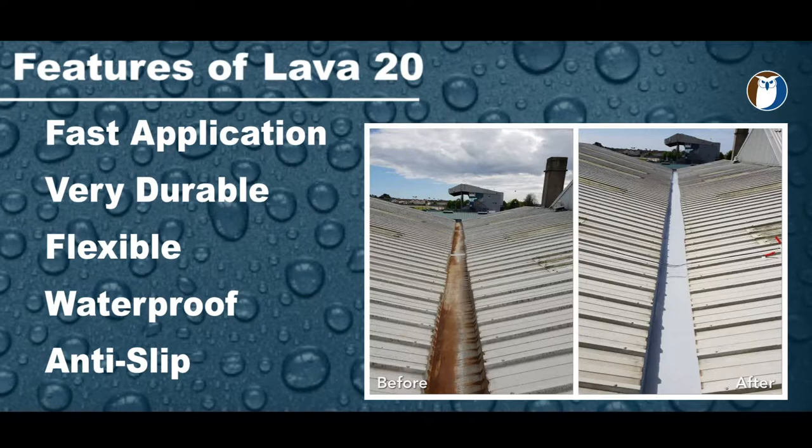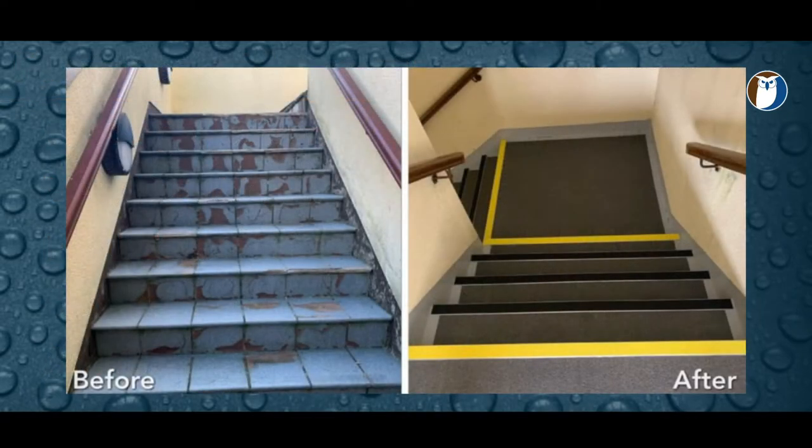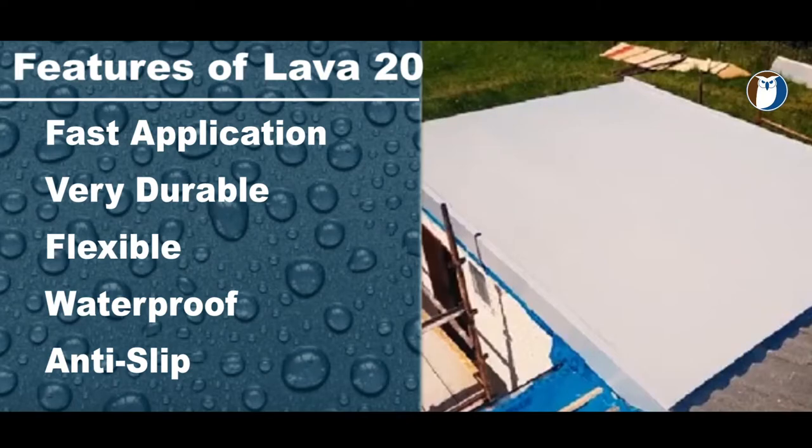It has a really fast application, and most jobs can be done in a day. It cuts down the cost of traditional applications by up to 80%. It can be applied in one or two coats. The system is also extremely durable and will withstand all types of impacts and traffic. It can be used in balconies and walkways, car parks, etc.